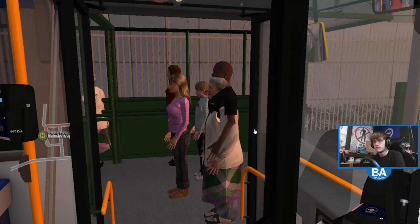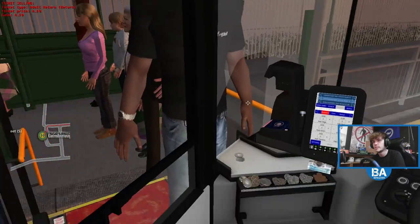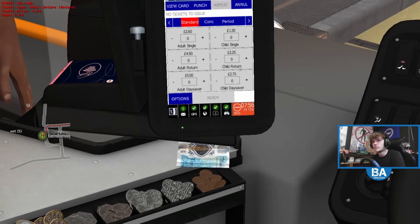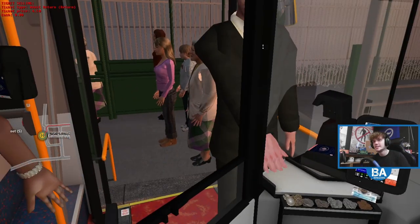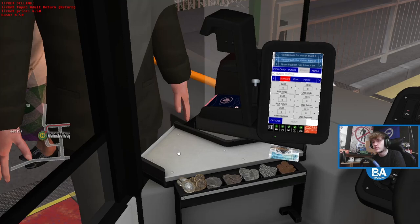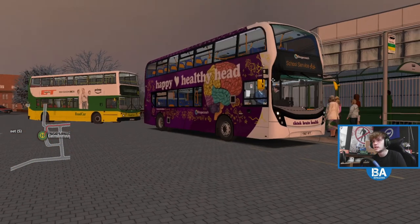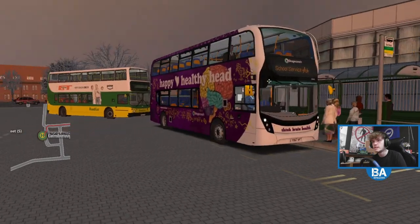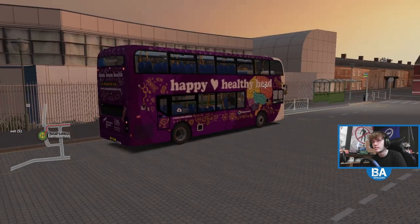Who's getting on? Should change any second now. This is a school bus, I mean maybe you're a teacher or something. Adult return. Students getting on, maybe they're teachers. Adult return. There we go, see we're in the brain bus which looks awesome. Look at that — happy, healthy head. It's pretty nice. We get the brain there as well, Sussex brain bus.